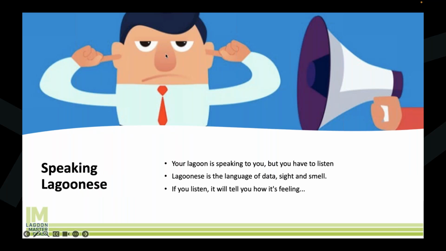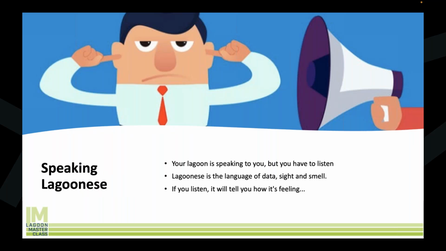Steve Harris was kind of my mentor, and he's passed now, but a very renowned lagoon expert in the industry. He used to talk about "lagoonies," is what he called it. Like, your lagoon's talking to you, but are you listening? It could be talking to you in terms of the data that it's putting out. Testing is not just about collecting numbers and submitting them on your DMR. It's about understanding what's going on across the entire plant. And that's one of the ways your lagoon's talking to you.